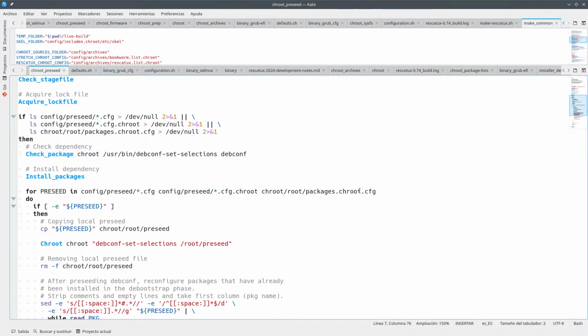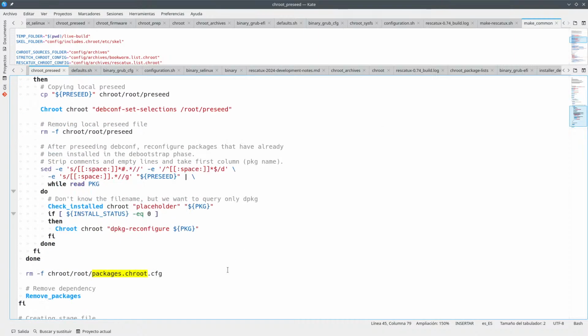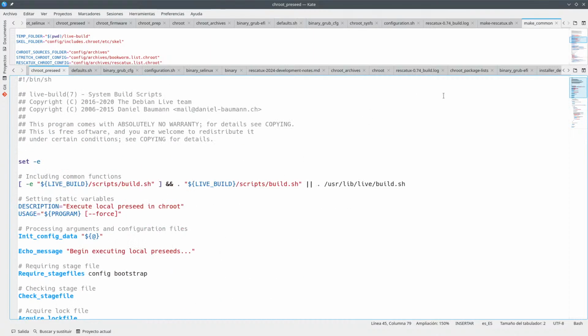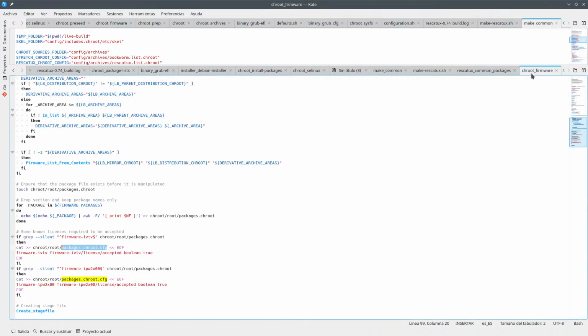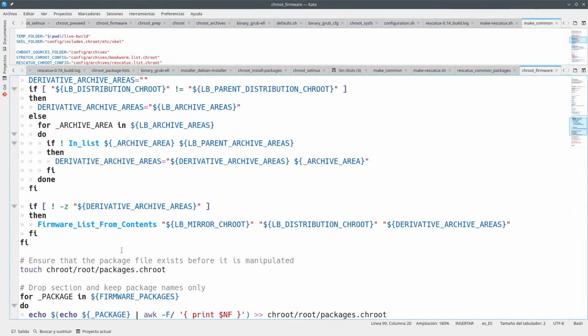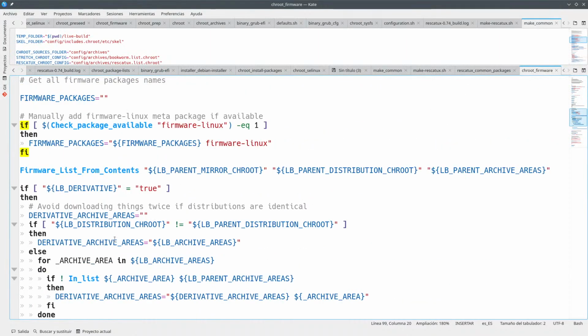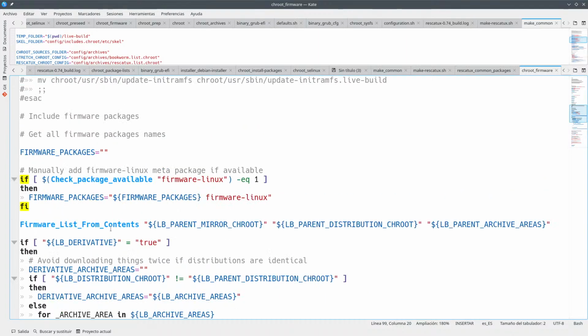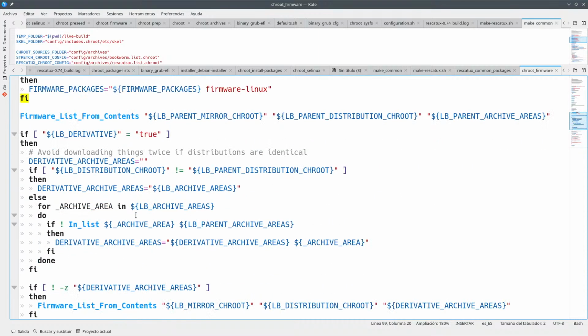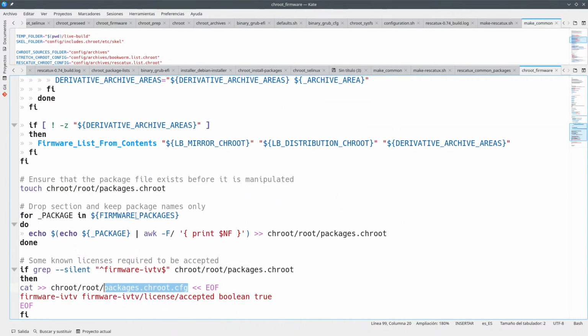It's packages chroot. Is this the one? Yeah. So basically it's firmware that I need to be doing the same thing. However, yeah. So manually add if available. If it's not available, it should end here.